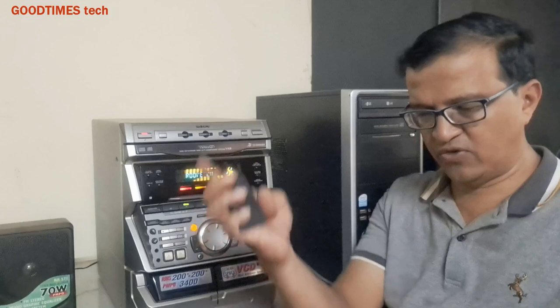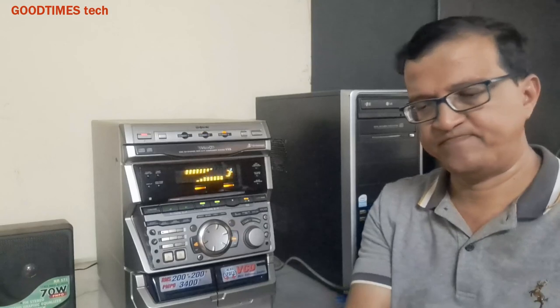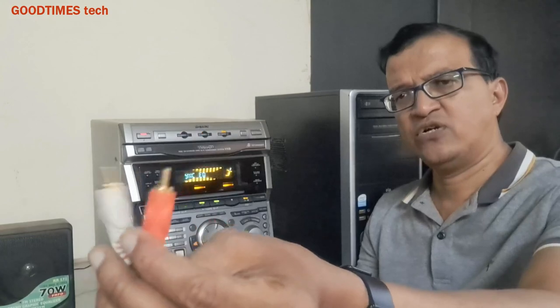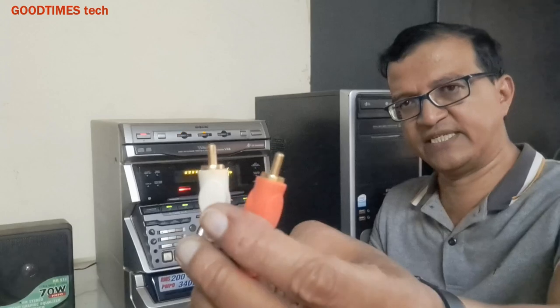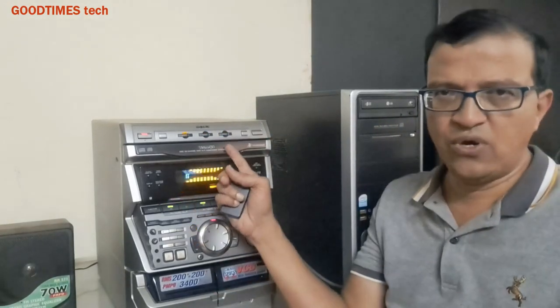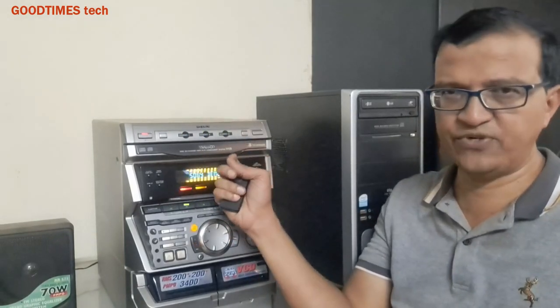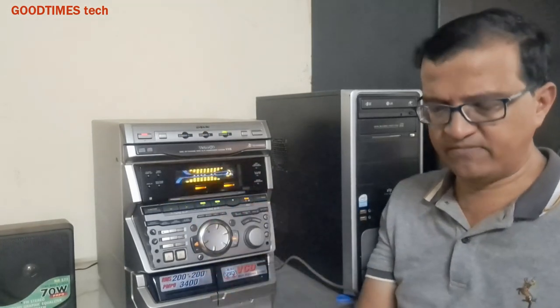This is a Bluetooth receiver, and along with this you need a cable of this kind, that is, one side a stereo pin, a stereo jack like this, and the other side there should be two outputs like this. This cable is called a stereo to RCA cable. These are RCA jacks. So you need to input these two into the video or any other open, idle port. In this there are two ports, video input and MD input, so I can utilize any one of them.